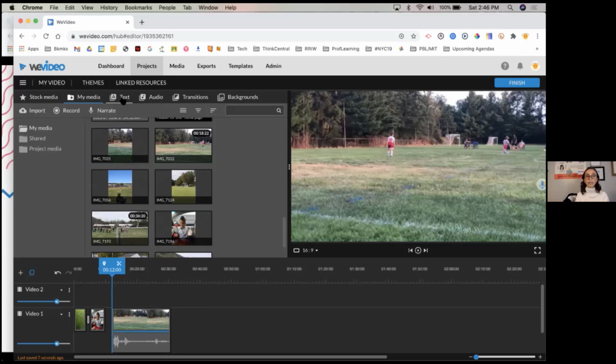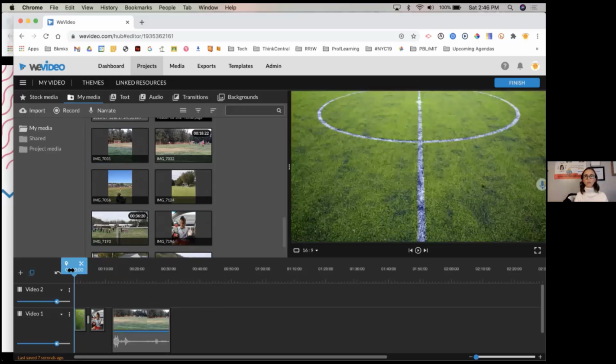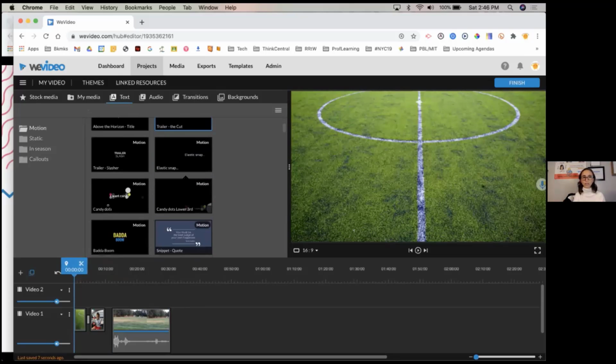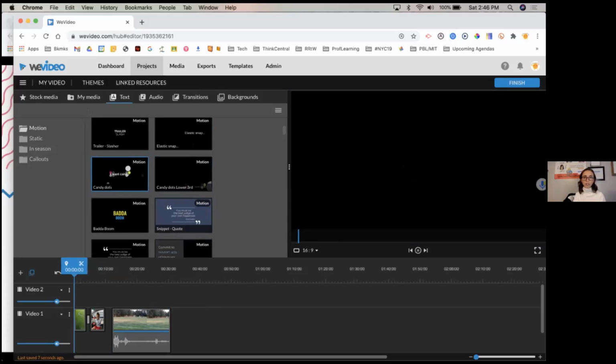You can also add in text, and this is really where I use layer 2, video 2, is on with the text. So having a field here is great. That's awesome. But what if I want to call this Emily's soccer year, right? I need to add in some text. So I'm going to click on the text options. And again, you have a lot of selection here, a lot of different things. Click on it. It'll preview it. This one shows that it has some motion to it, and you see that it's got motion. Check out the different things. Let's go with this one. That one looks pretty cool.